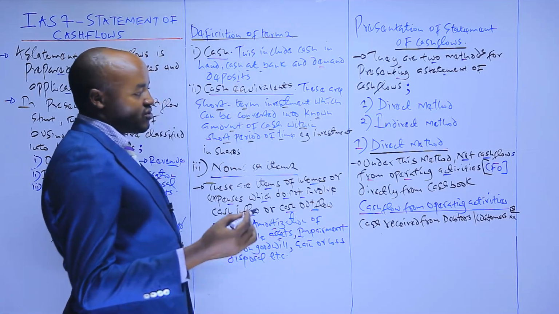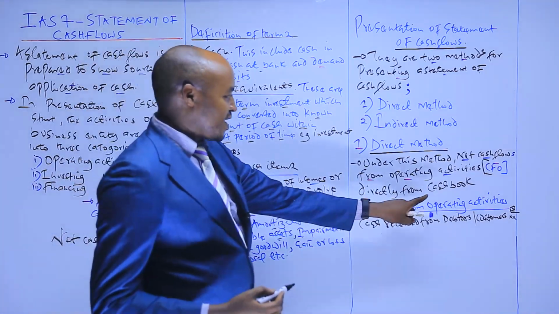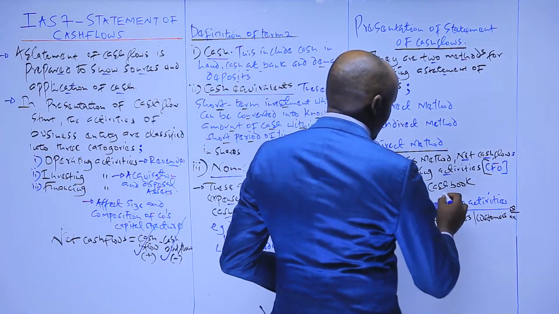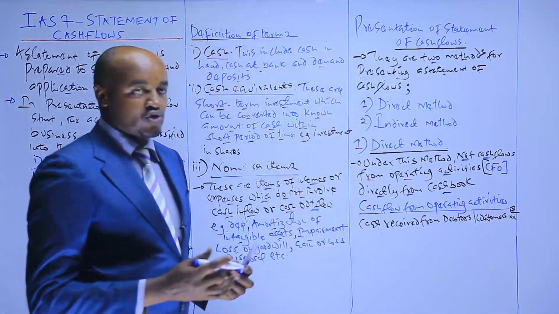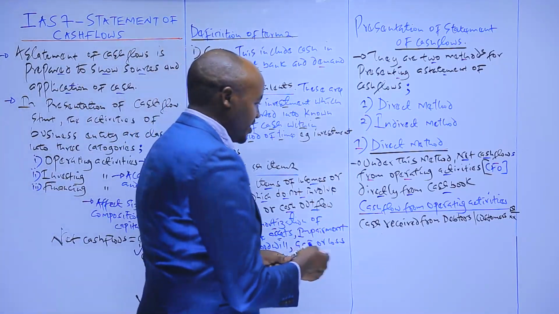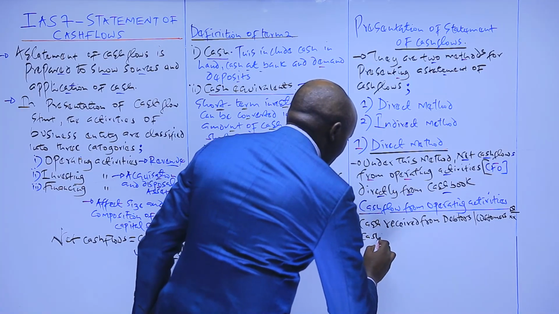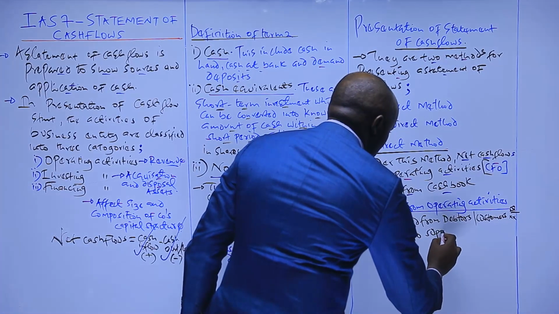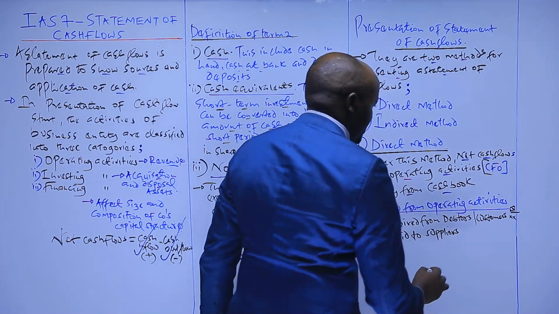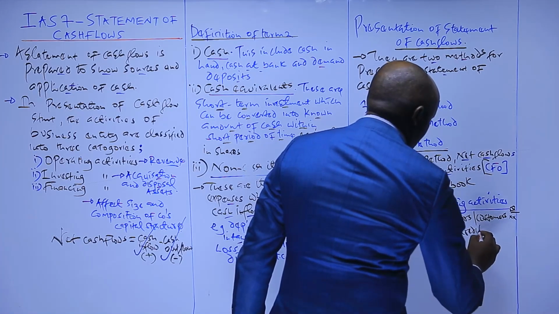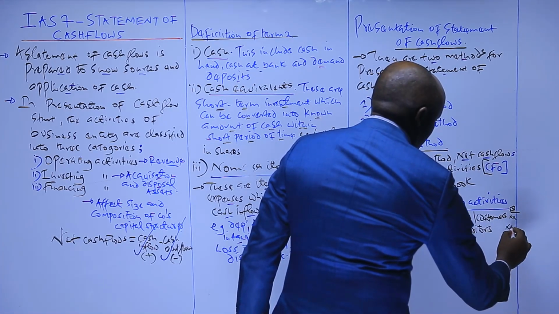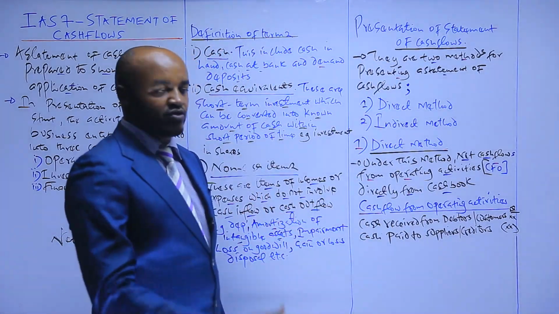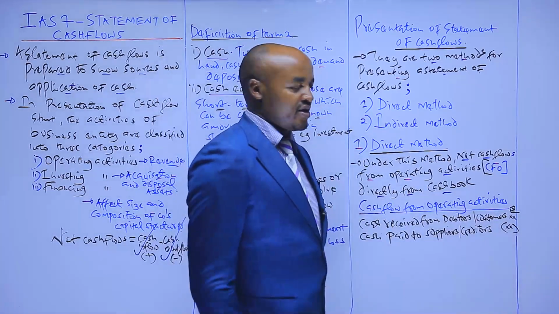So cash received from debtors or customers, this is something you can get from the cash book on the debit side. If you go to the cash book prepared on the debit side, you'll be able to get the total amount which was received from the debtors or who? Customers. Then we also take into account the cash paid to the suppliers, stroke creditors. So the cash paid to the suppliers, stroke creditors, that is what? That is cash outflow. We record it here as a negative.